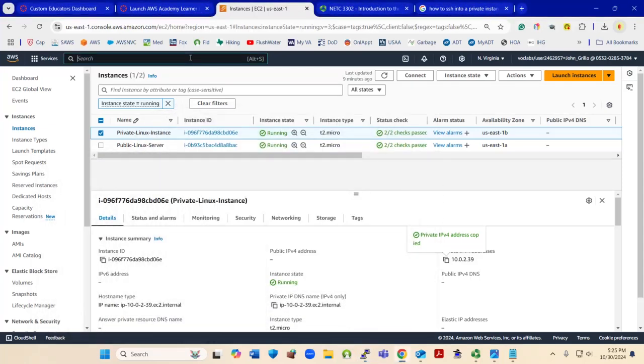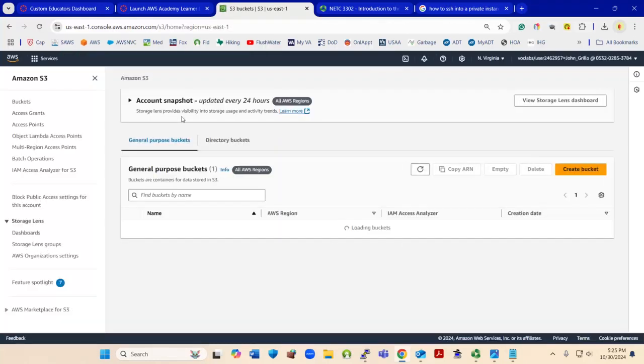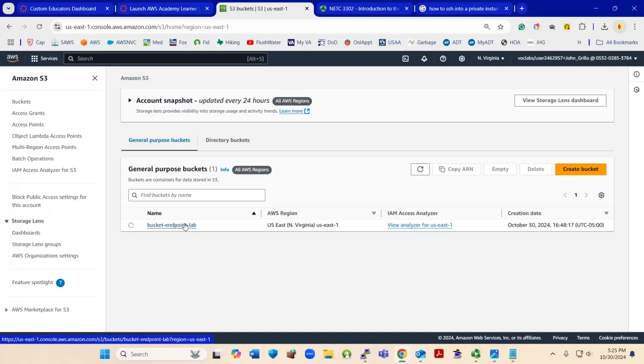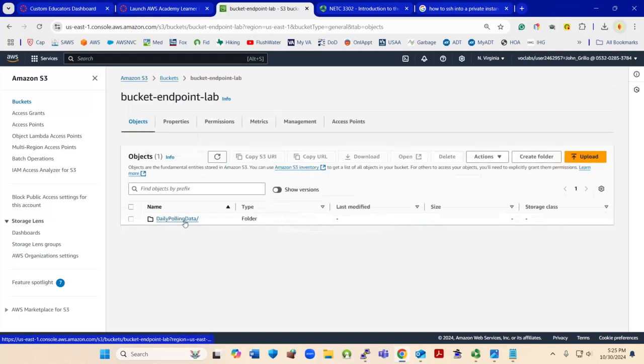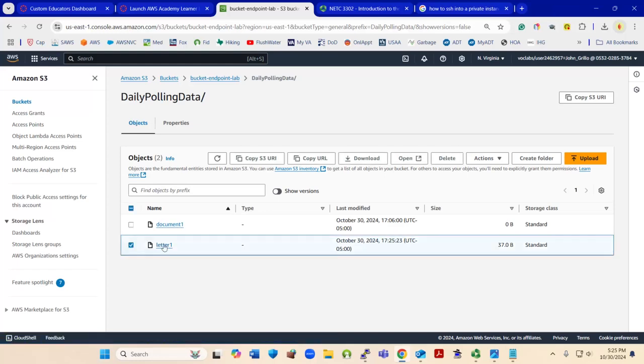Okay, so we're going to type S3. And there's our bucket endpoint lab. We're going to click on it, and we're going to click on daily polling data. Okay, and then if you click on letter 1, click the plus sign and click on it.